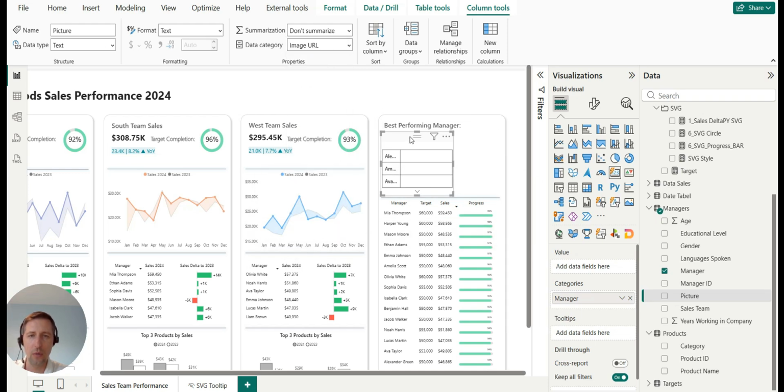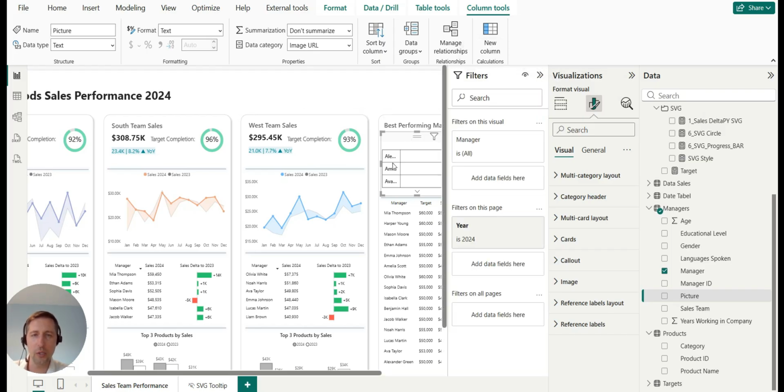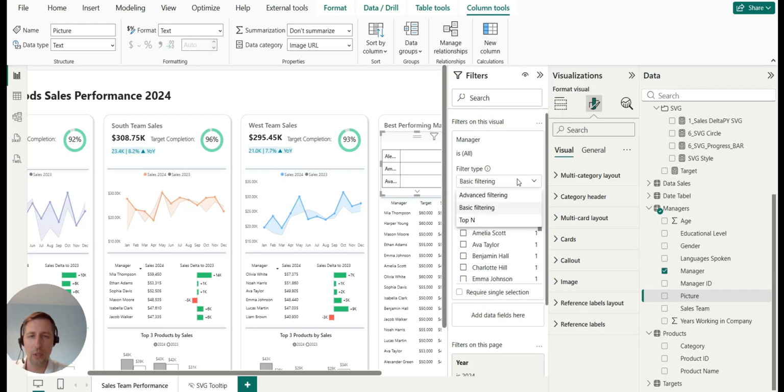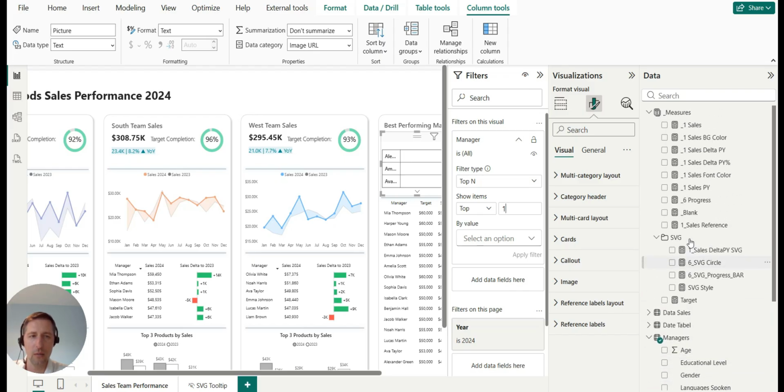And for now, if we add, first of all, let's filter our manager because we want to use the top performing. So our manager, let's select top one. And here we're going to use the measure progress.